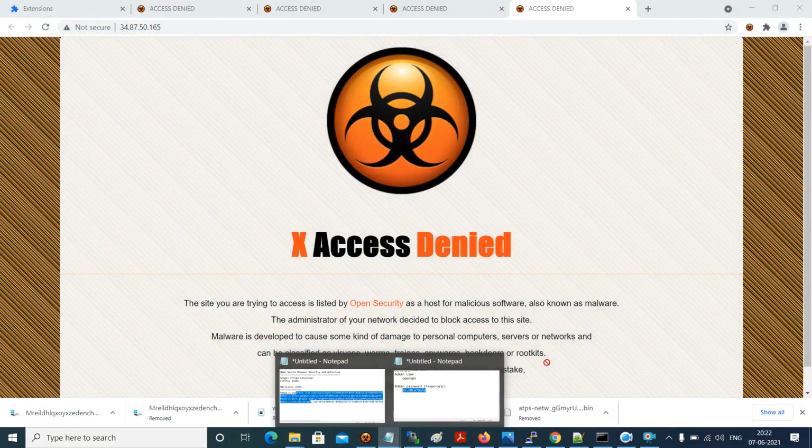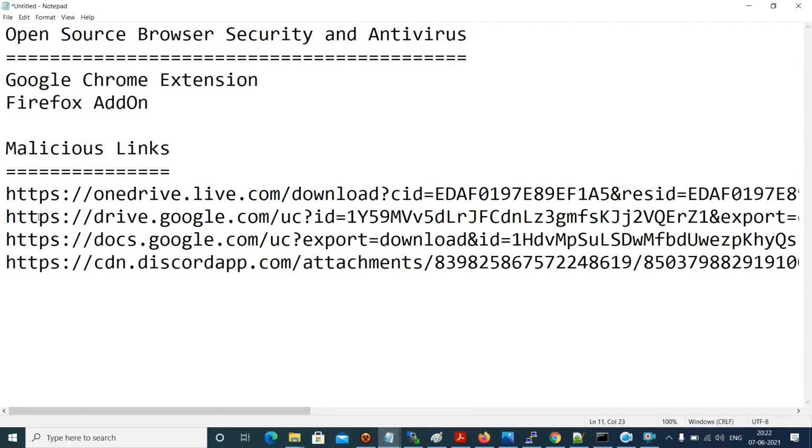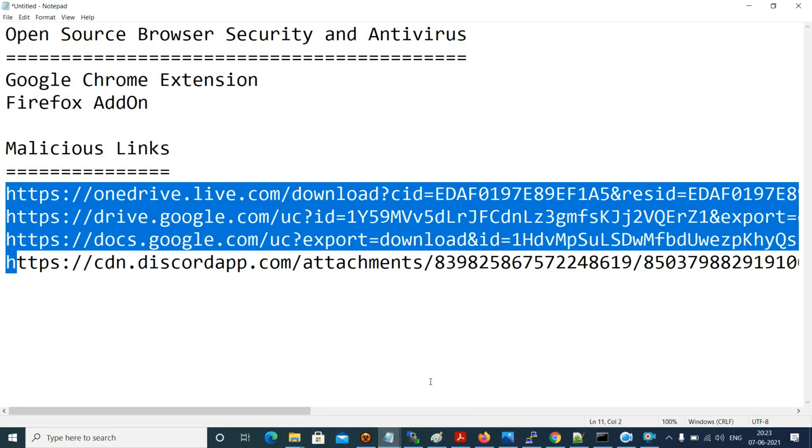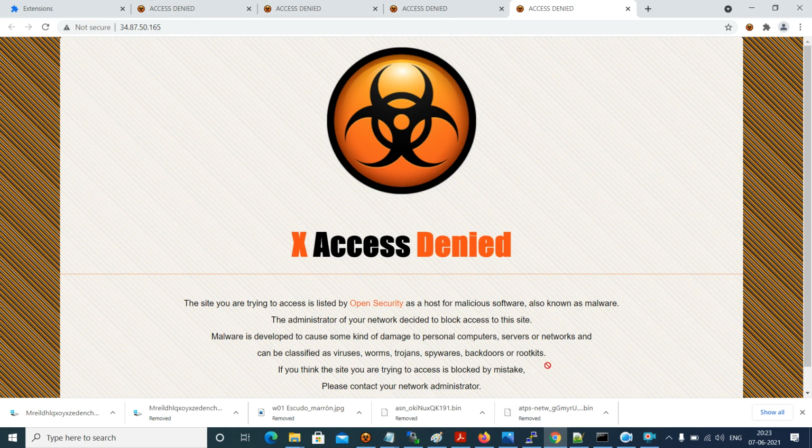So let me close it and come back here. All these 4 files were getting downloaded without the browser security, and everything shows removed, removed, removed, removed. And finally, I think this is also removed. Wow. Do you believe it?